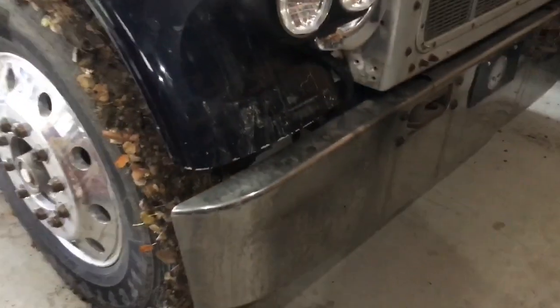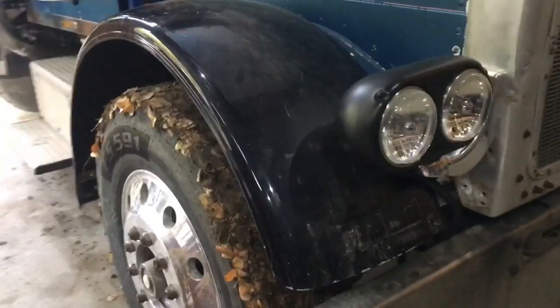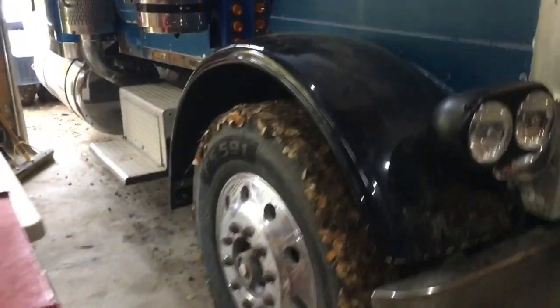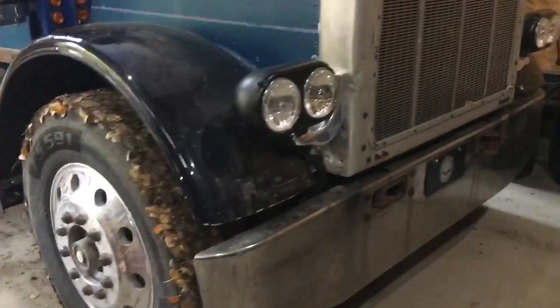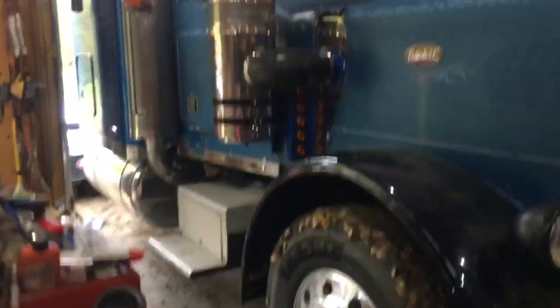I'm impressed with how Easy Rider got his off. I guess he's got more patience than me, or maybe just not as much salt wherever he is. So get those on there. I can get aftermarket ones from different places like 4-state trucks and something. So even if I can't get the originals, I'll just put some aftermarket. So those are looking good. But yeah, getting back to the pipe.